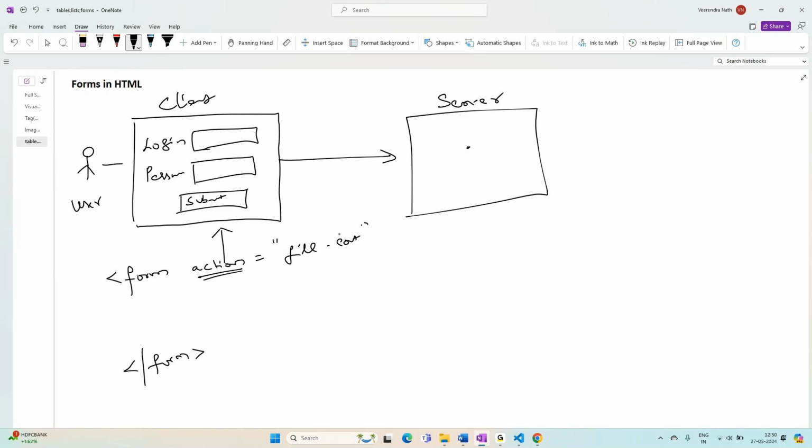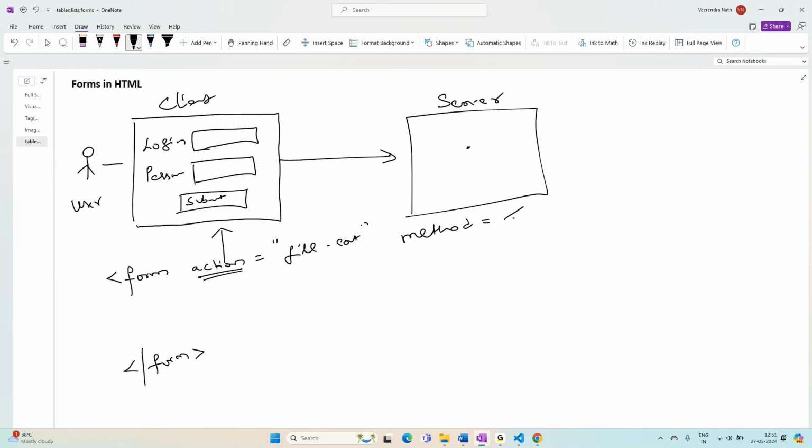For now, it may not be that much required, but when you go into the server based environment, your Django, your servlets, JSP, Spring Boot, at that time that may become important. Yes, form action is equal to file dot extension. So file dot extension in the sense it may be a JSP page, it may be in Django, Python files, whatever it may be. Am I clear? What is the attribute important? Action. Okay, and another attribute which is important is method.